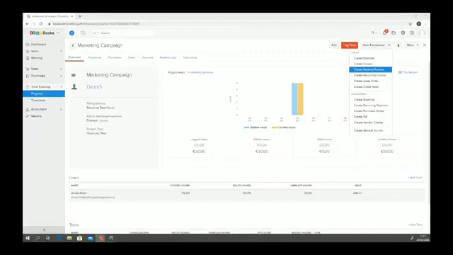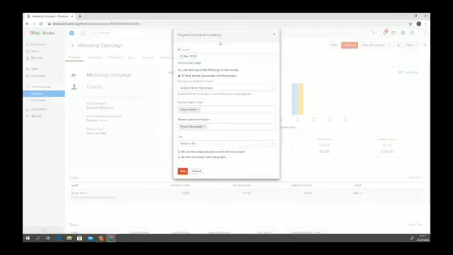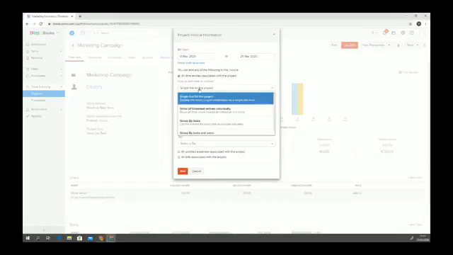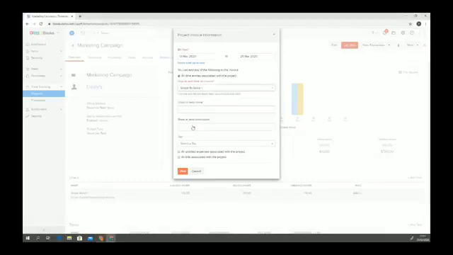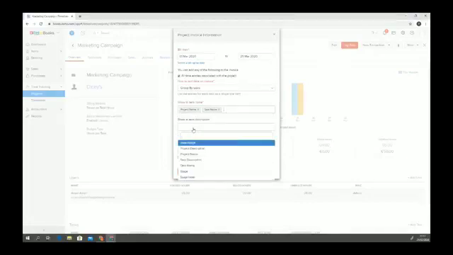Now to create an invoice, click on create invoice. Choose the date till which you would like to bill your customers. You can select a date range as well. Select the method to sort data in your invoices. Choose group by tasks. Select what needs to be displayed on item name. I'm selecting project name and task name. You can also choose what needs to be displayed under the item description field, and then you choose the tags.